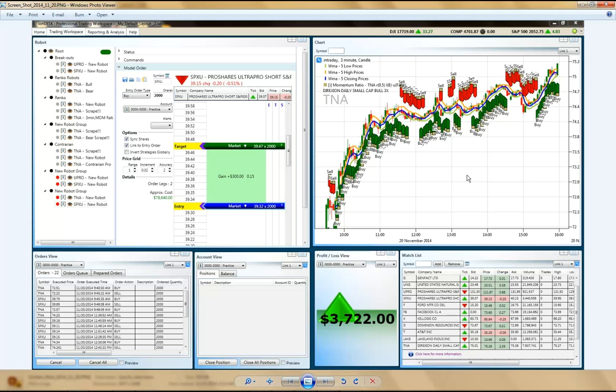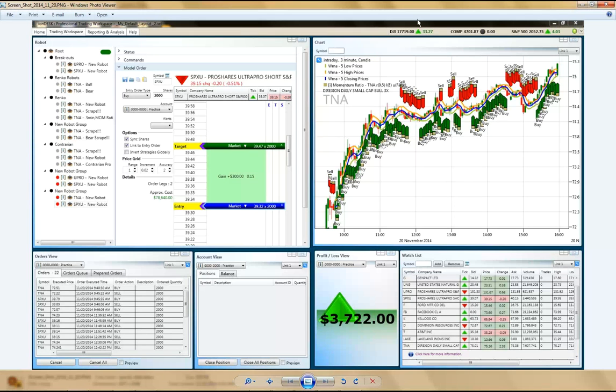It did 3,700. Who cares about the dollar amount as long as it's green, because it's just a scale. But basically, the concept was that we had 2 signals running. We had the momentum ratio signal running, along with a smaller time frame Renko running. So we had something saying, I'm ready to go, I'm ready to go, and then the larger time frame momentum saying, no, not until I say it's time to go. That's the same thing you're describing.